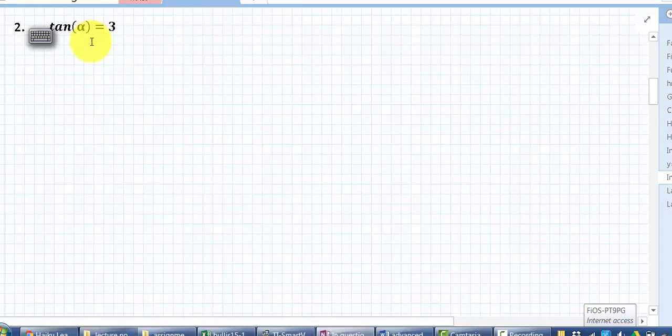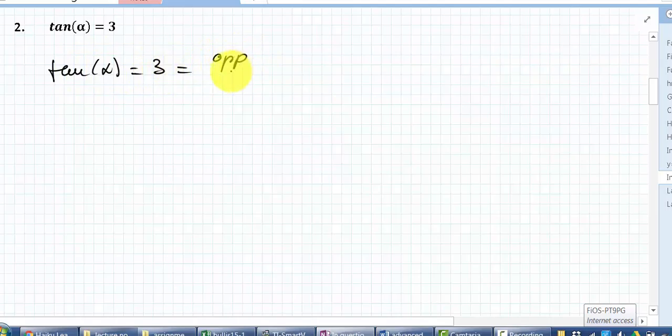So, how do we do that? Well, again, you know that the tan of an angle, which is 3 here, is the opposite over the adjacent. So 3, how can you write that as a ratio? Well, there's one way to do it very easily. It is 3 over 1. We don't have to make it more complicated.